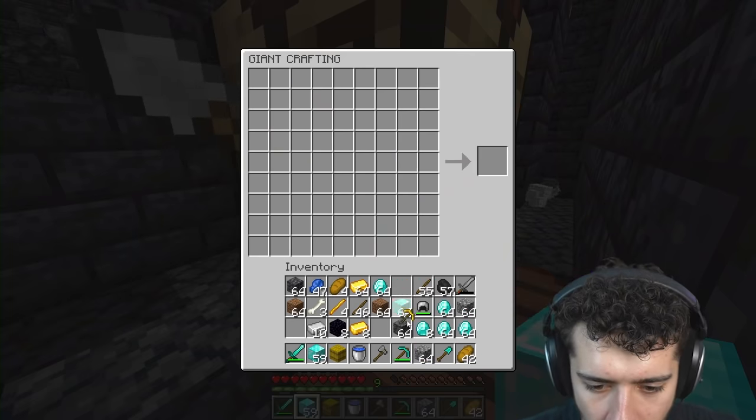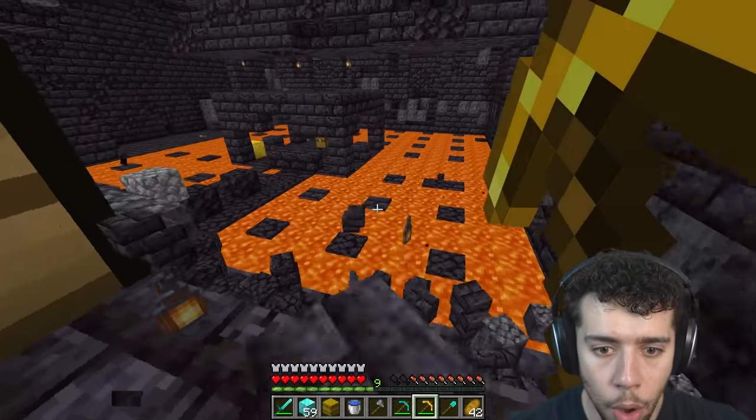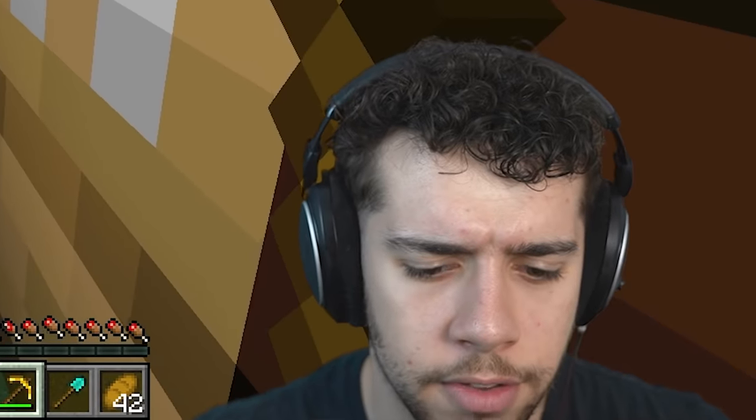Wait, what? Okay, I've got a giant golden pickaxe. I don't really know what this is going to do. Go on, mine. See what happens. I reckon it's... Oh! Oh, it's 5x5, I think. Oh, so this is like a tame diamond. I'm not too fast. I don't know.